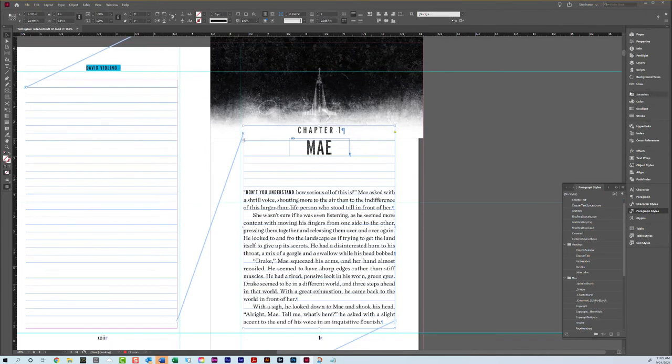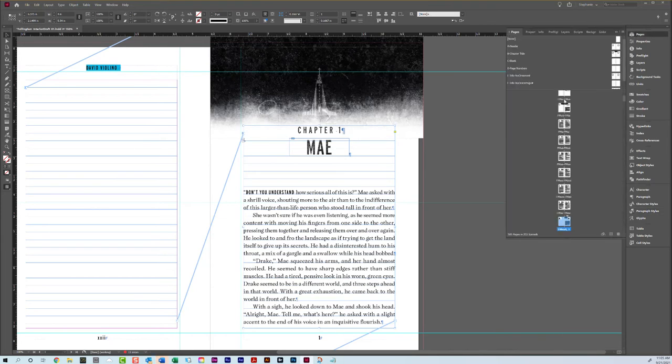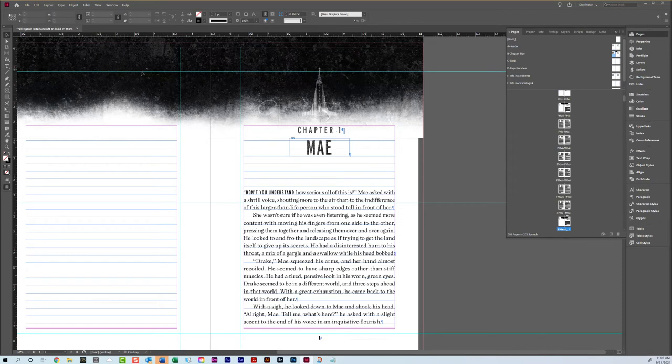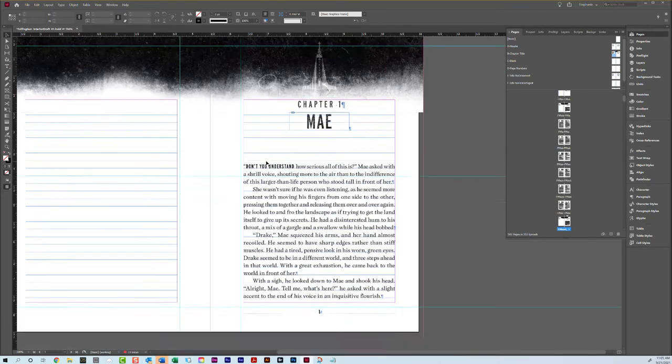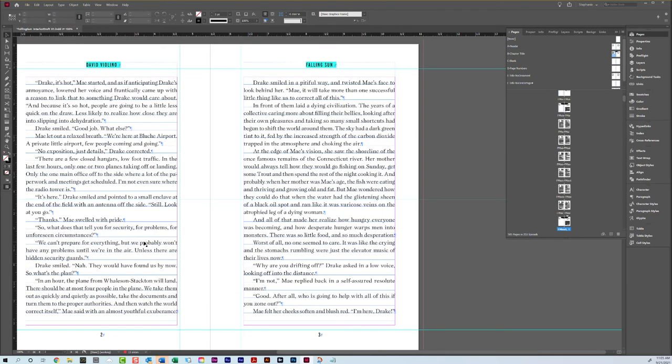All right, so here's where chapter 1 begins. Also, page 1 begins here. This is a no-no. We do not want any text on a blank left-hand page. I do need to set my master page so that the artwork extends onto this page. All right, so we are good there. And this page is a line short.